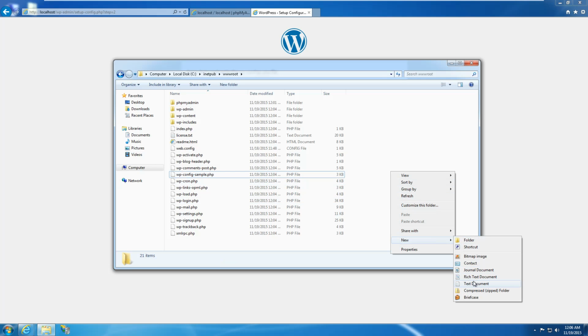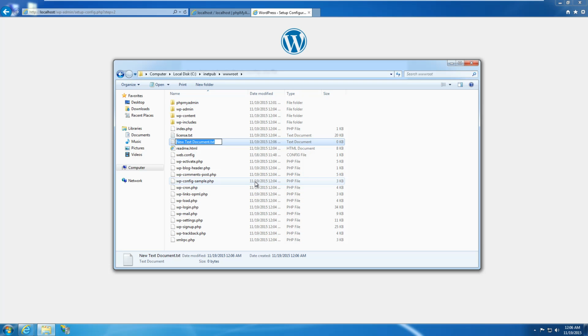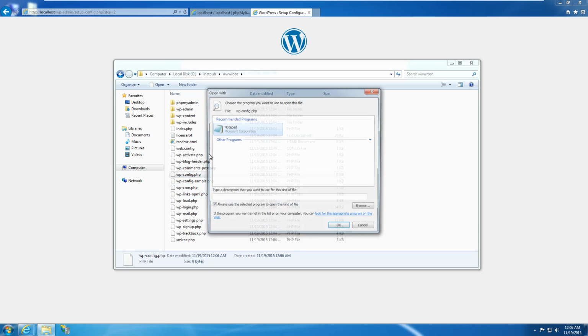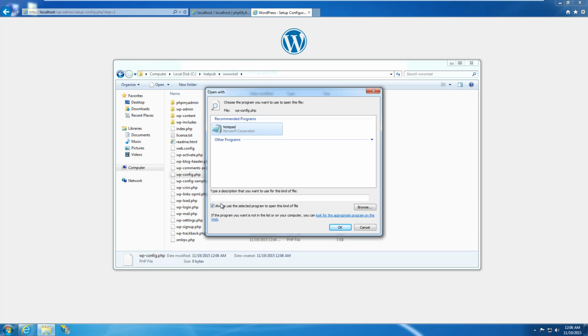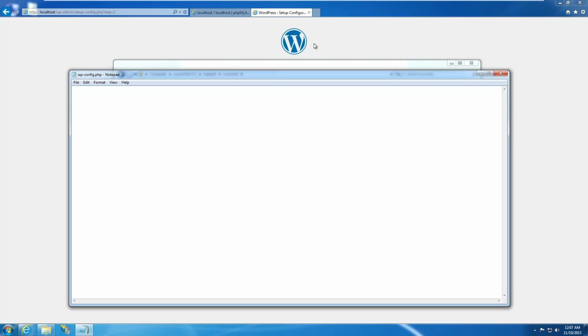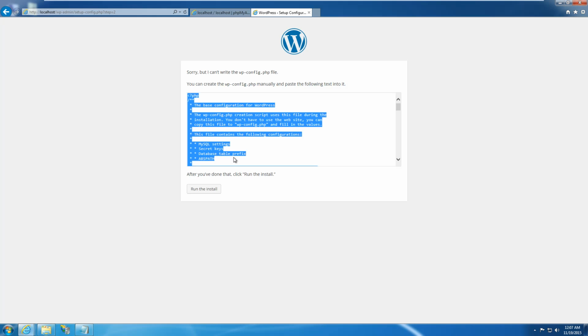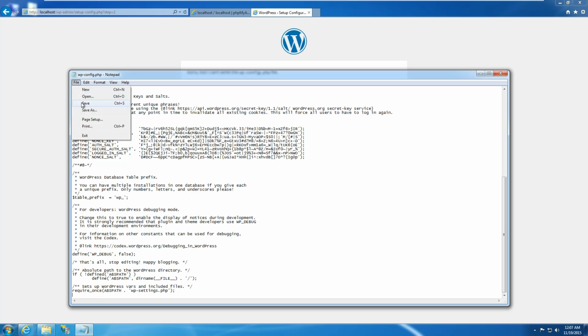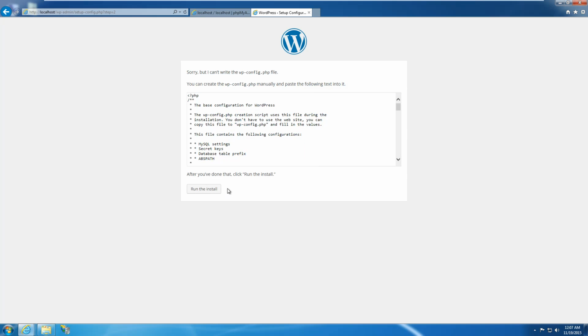New file, text document, let's select the whole text. Okay, we can open with Notepad, but I wouldn't choose, always use the select program option. Okay, we need to paste everything from here: copy, paste, and save, and run the install.